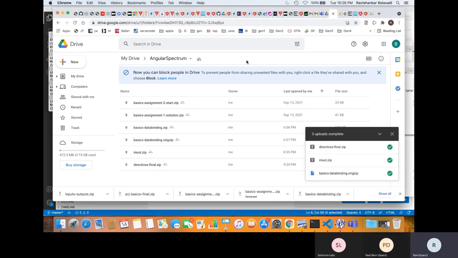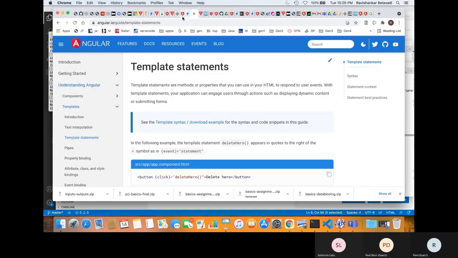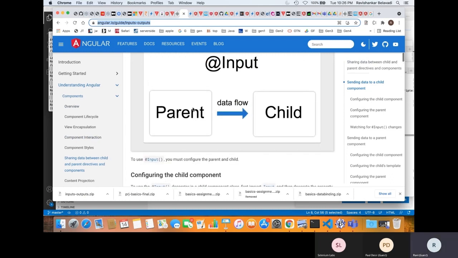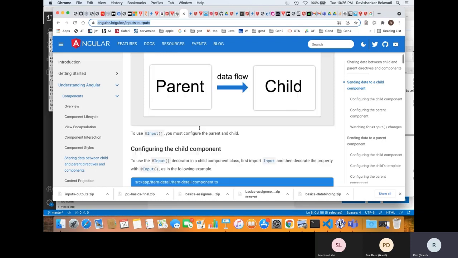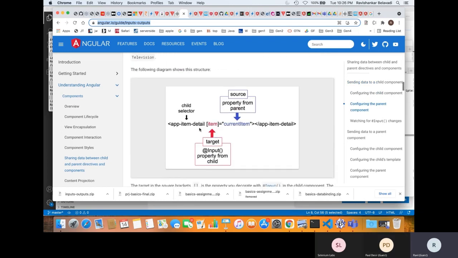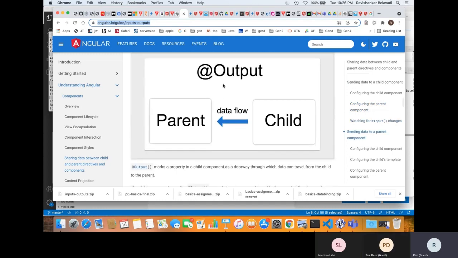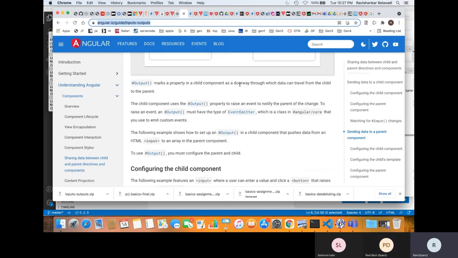So what I was trying to tell you is that we learned how to pass the data from parent to child using the @Input decorator in the child. Correct? Yes. Now let's assume that I want to send the data from child back to parent. In order to send it back, we use something called @Output. @Output means you are sending the data from the child to the parent. So you are advertising in the child that some data is going to be sent to the parent. So one of the properties you are going to use is Output. Secondly, you also need to use an EventEmitter.